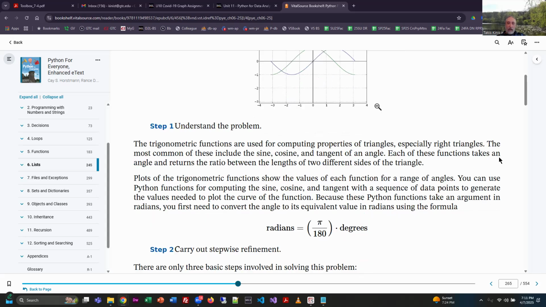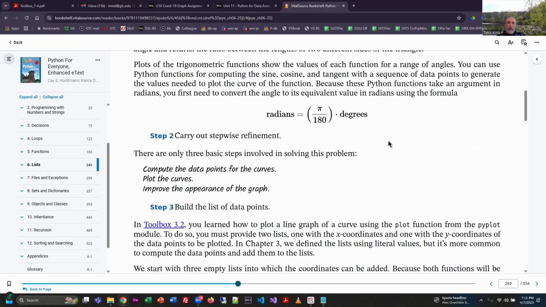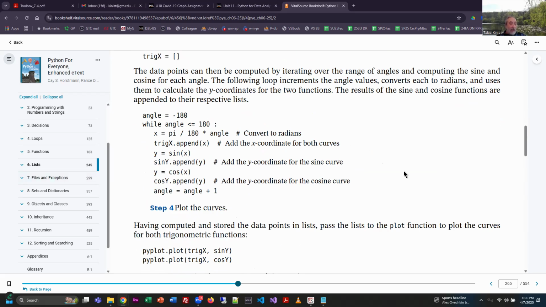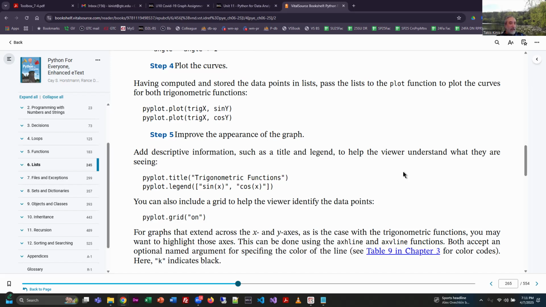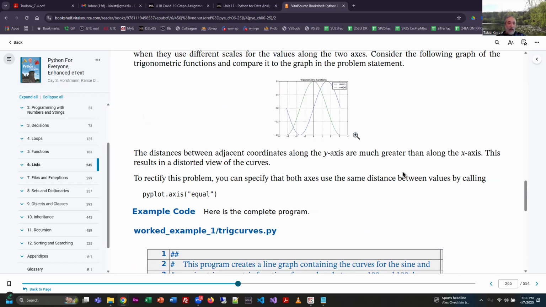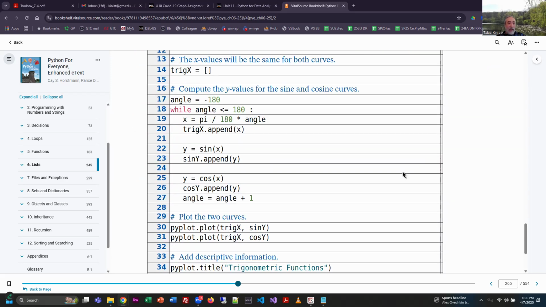Or trig functions. So they have all this trig, geometry, and calculus formulas built in as well. And then they show you here how you can plot these things, and they give you examples of how to plot them. And yes, it is sometimes useful to plot those things, and they give example after example of the stuff.